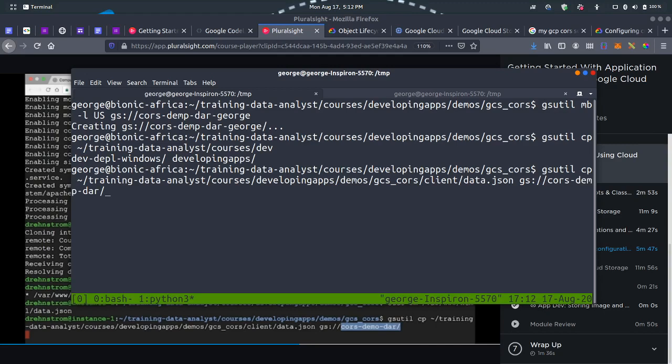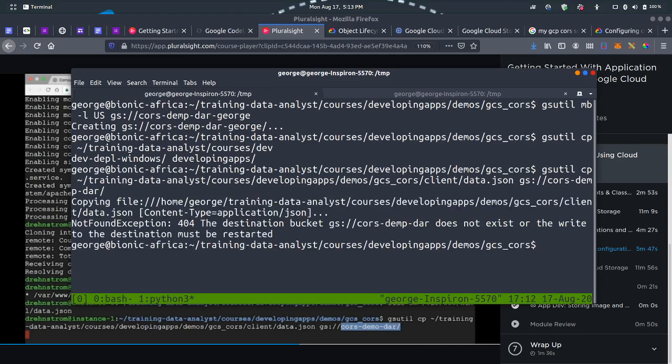Put that slash. Please read up on why you need to put a slash. I think that prevents you from creating a directory if it doesn't exist. It does that. Destination not found.